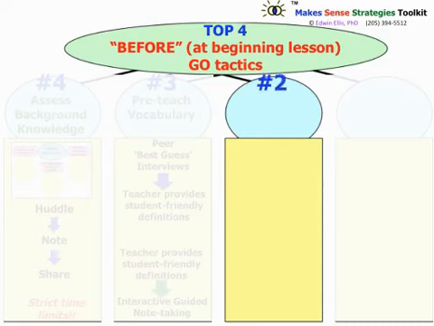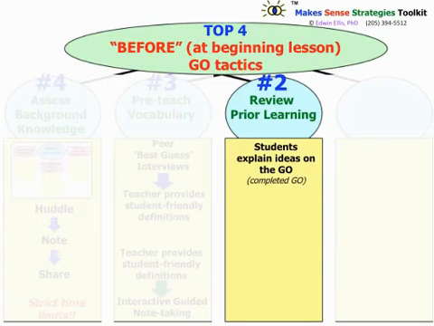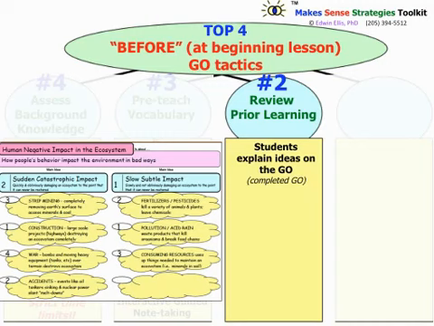My number 2 option of the top 4 for beginning a lesson is reviewing prior learning. Now, graphic organizers are really great devices for doing this. One of the ways you can do this is bring up a graphic that you used in a previous lesson that addresses really critical information that the current lesson is going to be based on, and have students simply use the graphic and practice explaining the ideas that have been noted on the completed graphic organizer. I might give them one that we completed, for example, in the previous lesson, and they simply use it and practice explaining what the ideas are that are noted on the graphic.